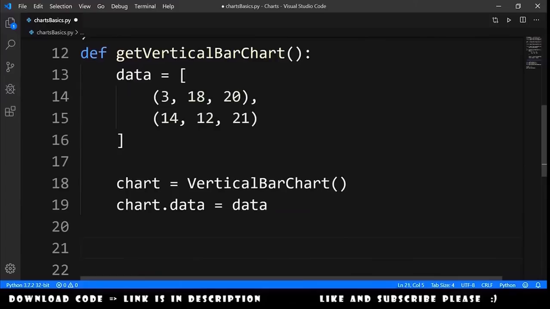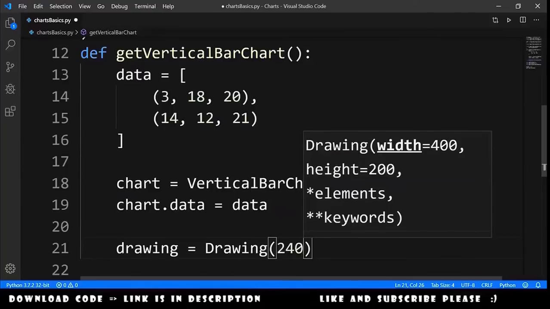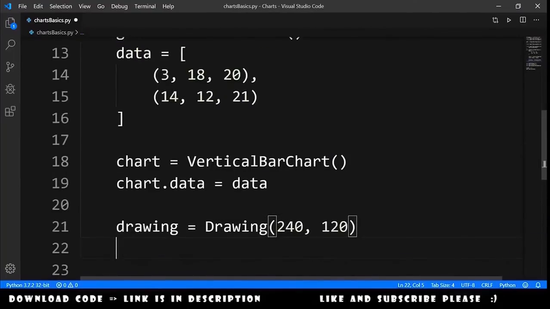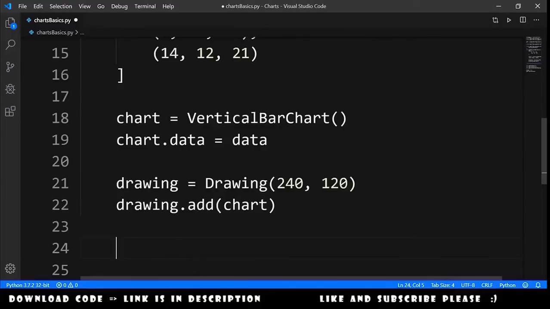Also, we want to declare a drawing that is equal to a drawing with a width of 240 and a height of 120. After this, we have to add the chart to the drawing. So, drawing.add our chart, and at the end of this function we want to return the drawing.